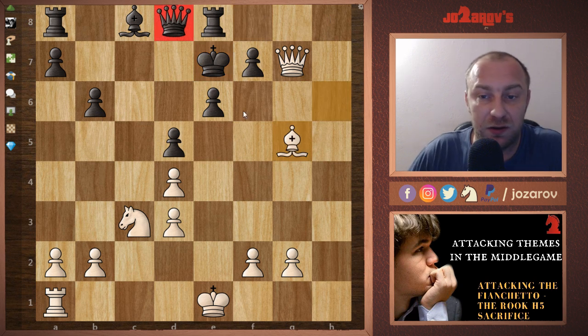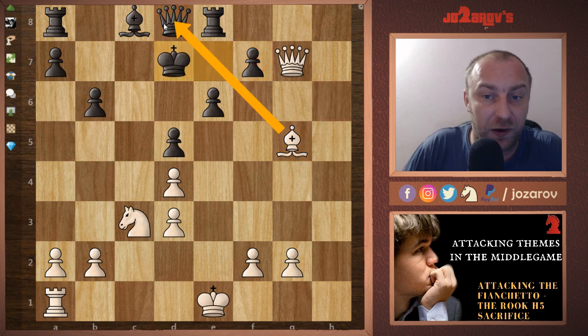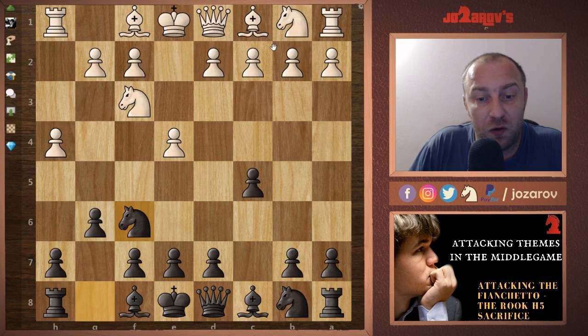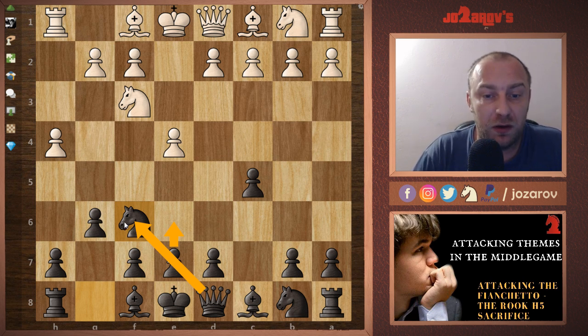The queen is lost. You cannot play f6 and similar ideas. So you have to go somewhere with the king, and you lose the queen, and eventually the game. So you see, these are really some common ideas. I wanted to show you also how important it is to play with the e-pawn and include this queen into defense.